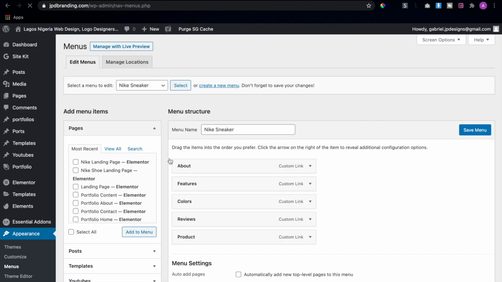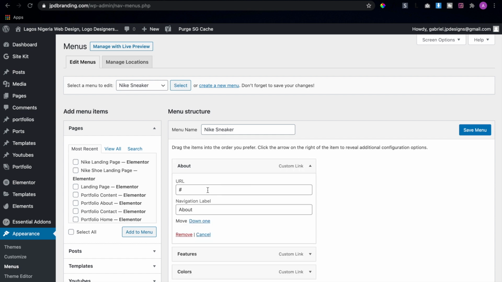Okay, so this is the reason why we make use of the custom link, so that we can have our own link pasted in here.